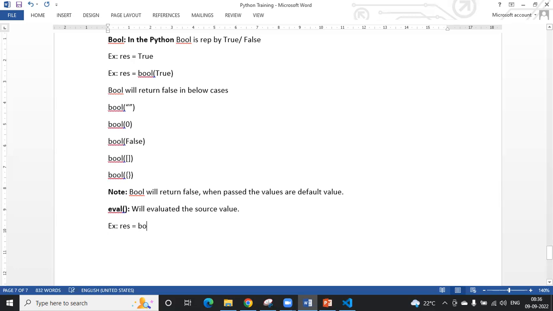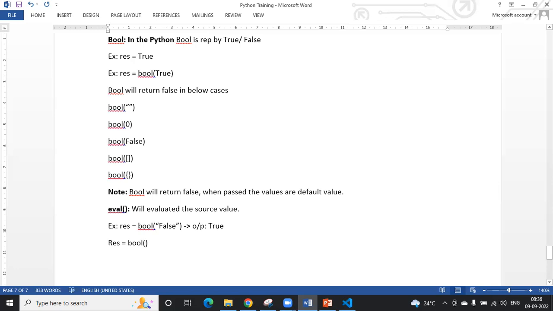Response is equal to bool of "False". You may forget. What is the output? True. Perfect. Now response is equal to bool of eval of this expression. Here I need to evaluate this expression.